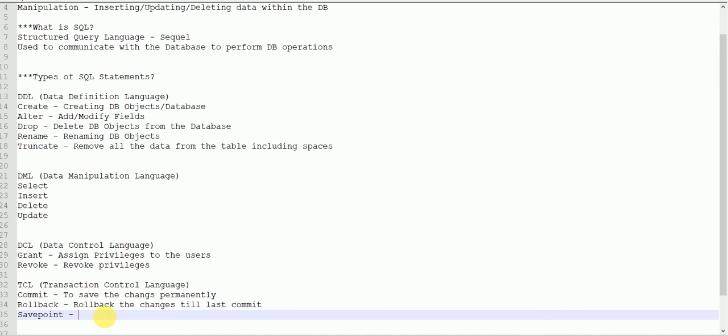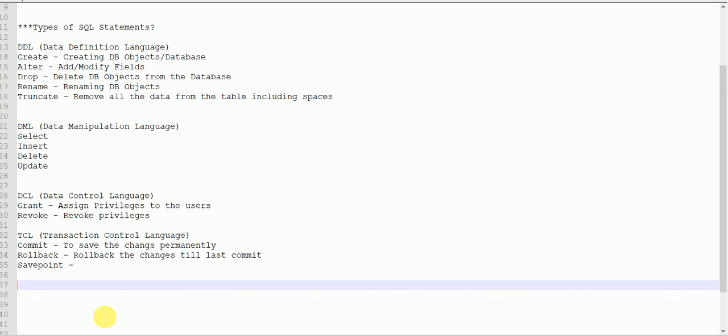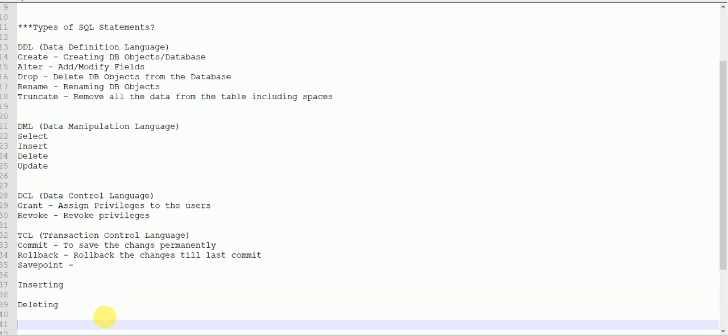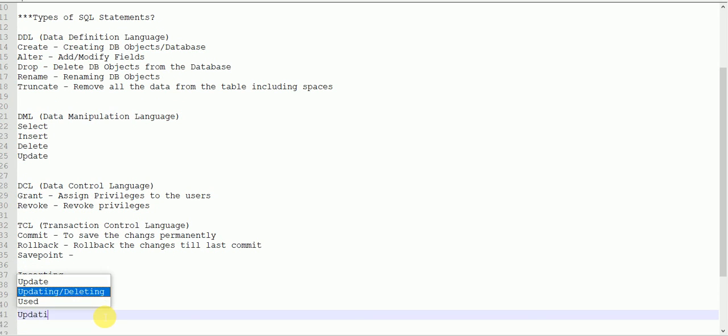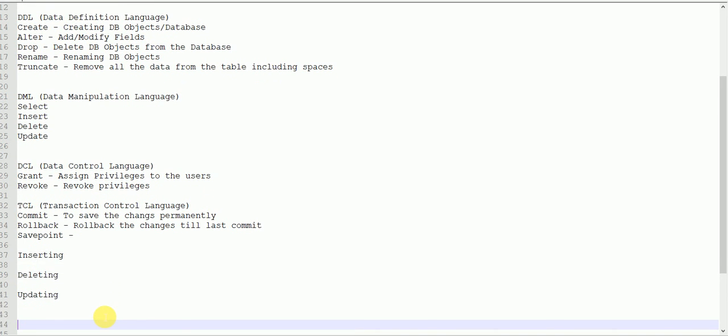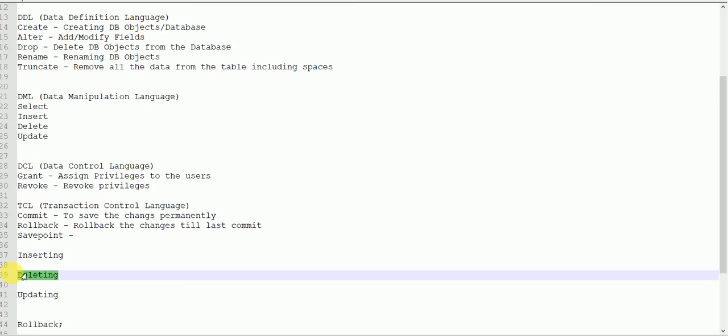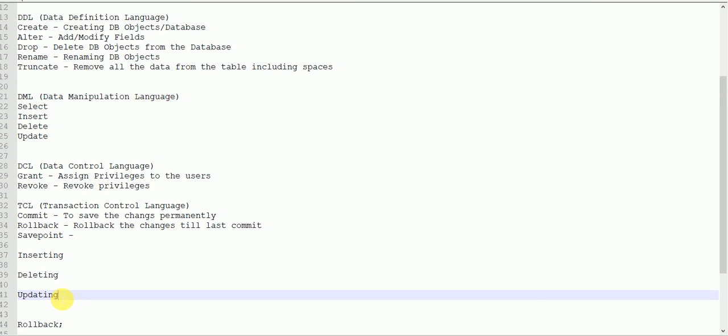Now what is savepoint? Let's take an example. You have created 3 transactions: you're inserting data into the table, you're deleting a few records, you're updating a few records, and after that you have a rollback. Now suppose you've inserted records successfully, you have deleted records successfully, but at the time of the update statement you have some issues.